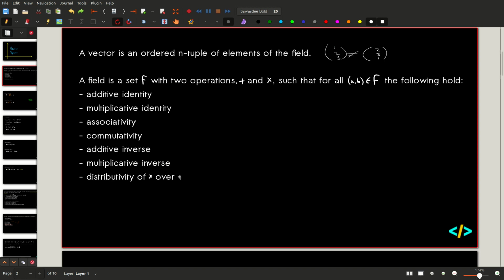Okay, and then we have associativity and commutativity. Can anyone tell me what associativity means? The order of operations of the same precedence. A plus B equals B plus A. Not quite. So commutativity is, yeah, that second one. A plus B equals B plus A. Whereas associativity is about the order of the operators not mattering.